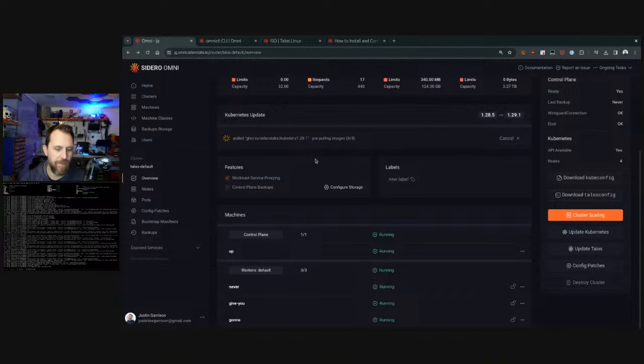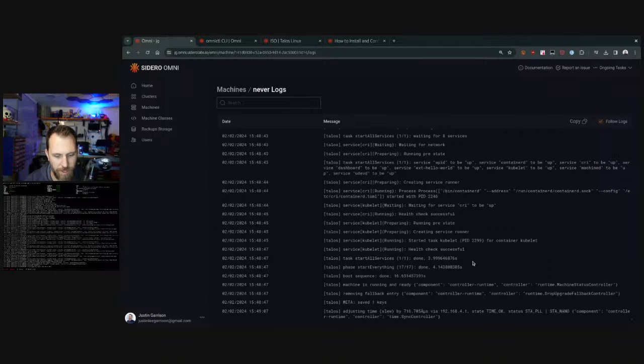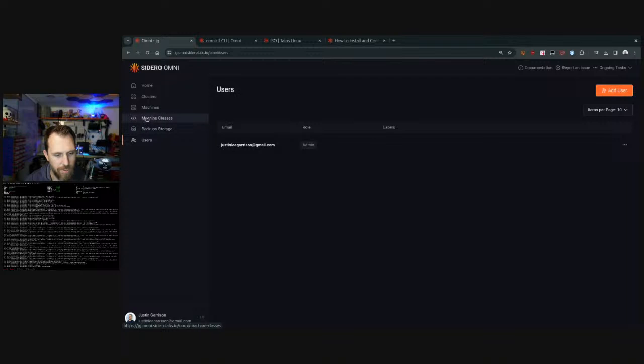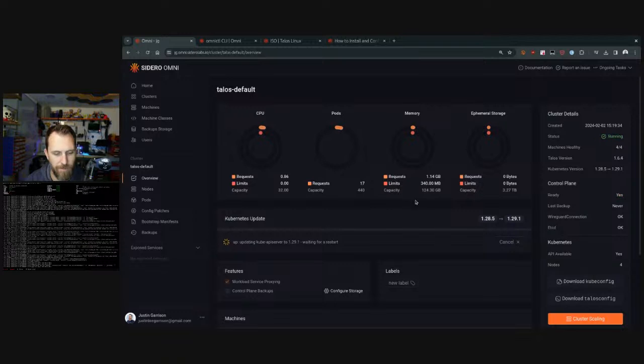I don't know if the nodes get to update live or not. Because that would be neat if they do. I don't know if they have to reboot to change out the kubelets. This would be something I want to learn. It's just me. Yeah. I don't have anything special set up in here. This is my first time getting back onto Omni for a while.